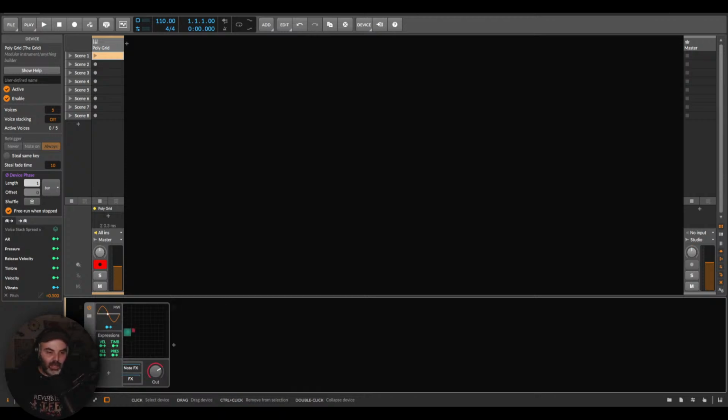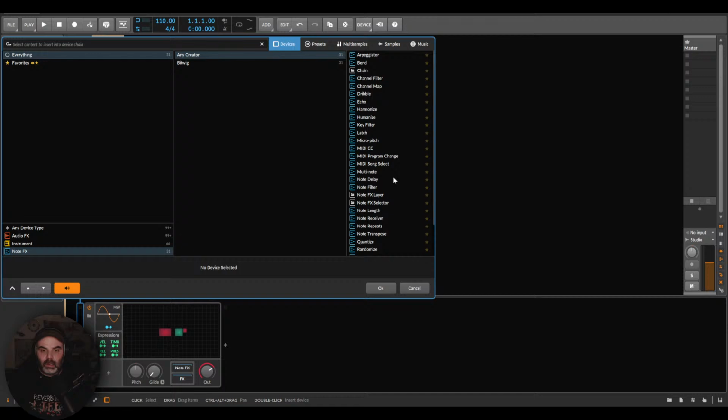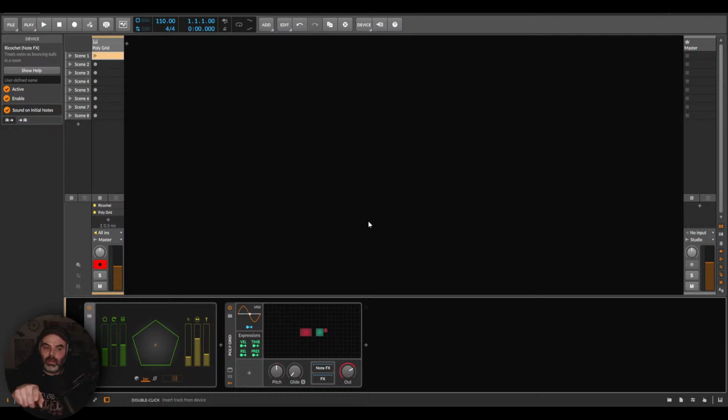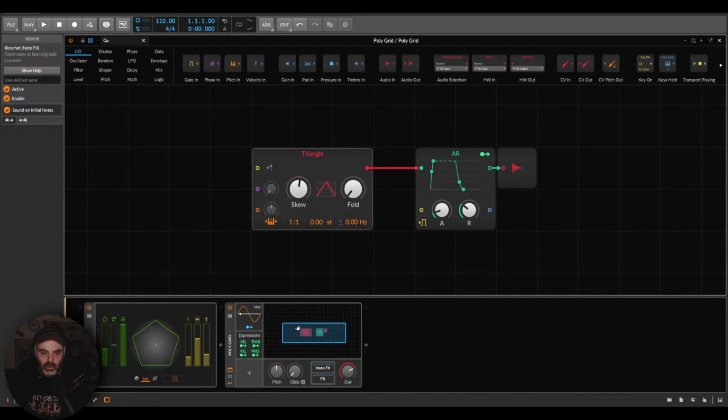Okay, nice. All right. So now, basically, what we can do, we can use, for example, there is a new, it's called the note effects, right? It's called Ricochet. I think you saw it also in the intro. And now, basically, if I hit a note, you see what happens? It will basically re-trigger. I can make this a bit more panning, and maybe we'll stay with the triangle wave.